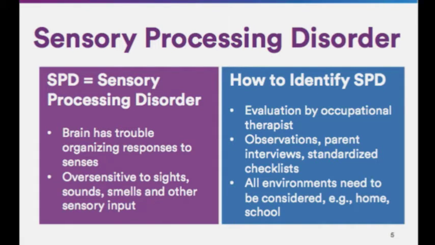We would also give parents a standardized checklist. So it might ask different questions about things that children may experience throughout the course of their day. And a parent might check off whether they always, frequently, occasionally, or never have a reaction to that situation. But what's important is that we need to consider how a child functions in different environments.